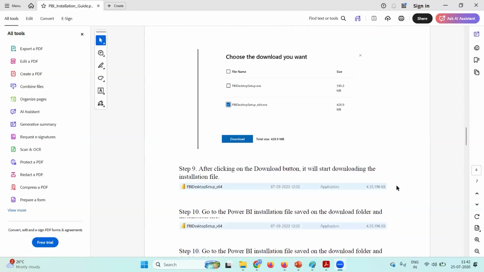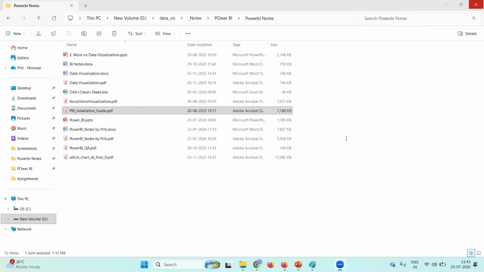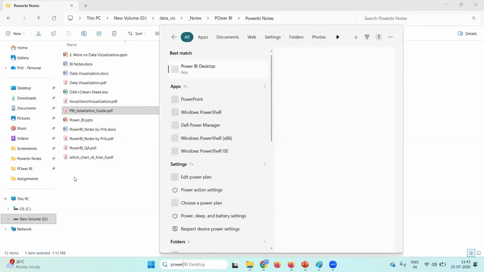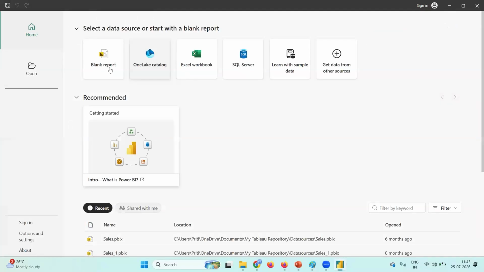Okay. Once you install Power BI and open it, this is the first page which you will get. There are options available like blank report, one catalog, Excel workbook, SQL server, learn with sample data, and get data from others.